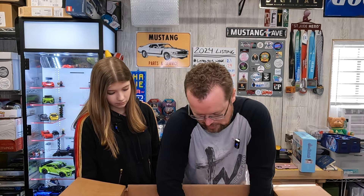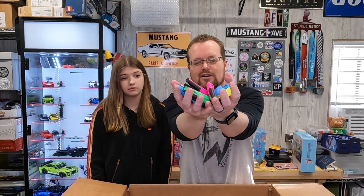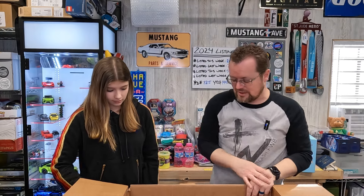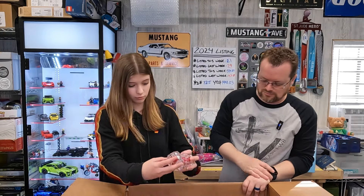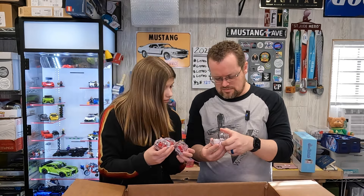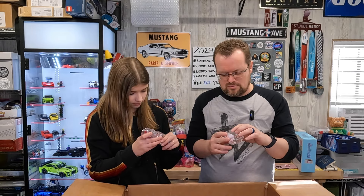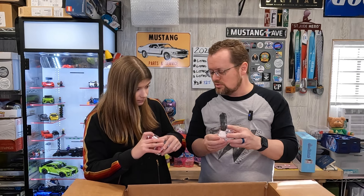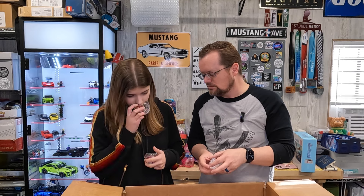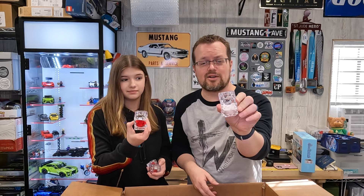There's a bunch of these water guns in here and I'm going to grab them all, count it as one. Highlighters — okay, I'll put those back. Some roses — what are they? It smells like a rose. Gotta open the other side — it's a real rose in there!